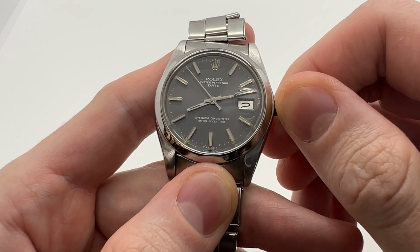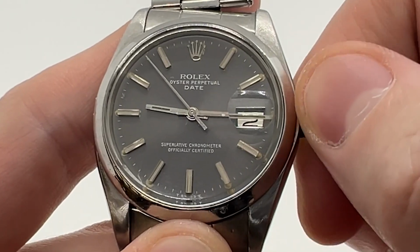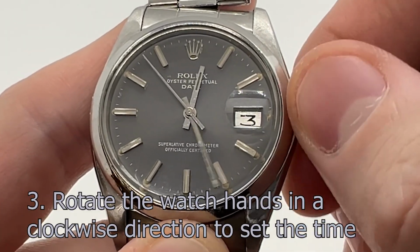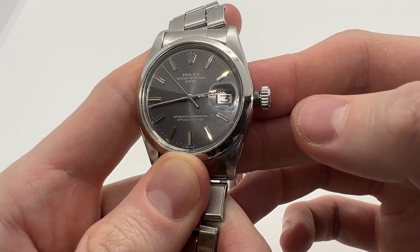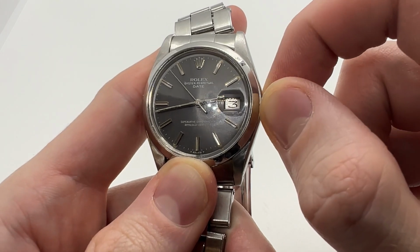So now I can rotate the watch hands, and I do that in a clockwise direction. So always try to rotate the watch hands in a clockwise direction when you want to set the time. Now when I am done setting the time, I will push the crown all the way back in. And that will be to the first position where I can actually wind the watch.